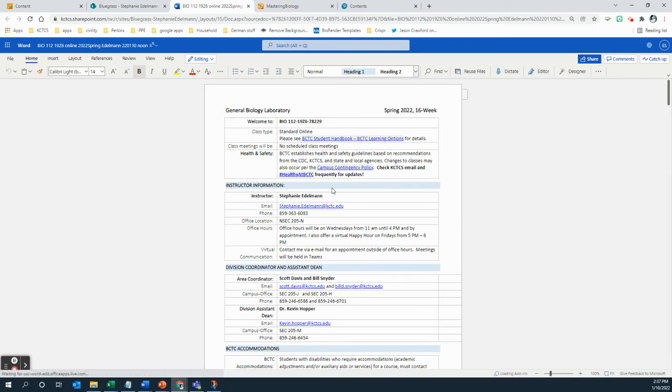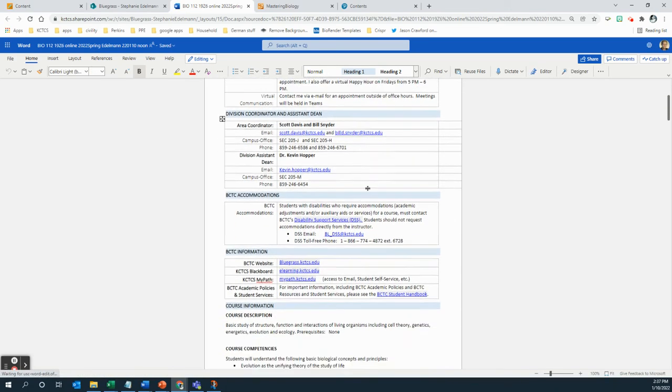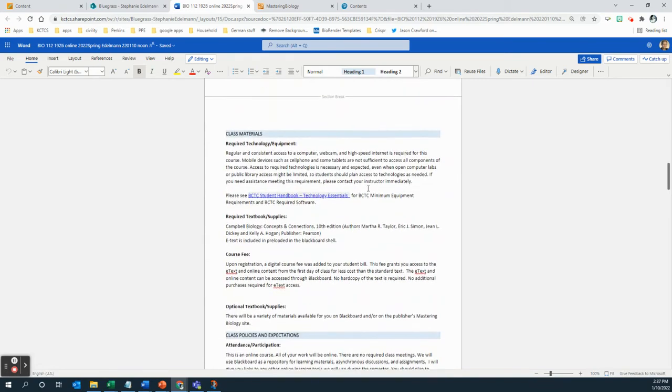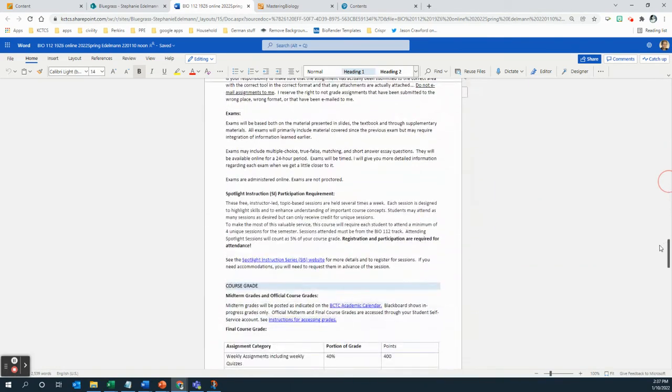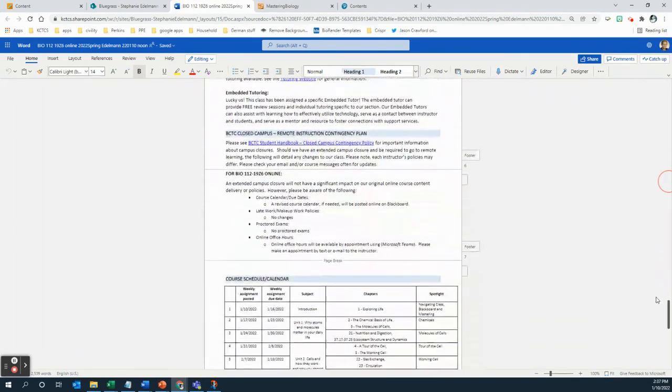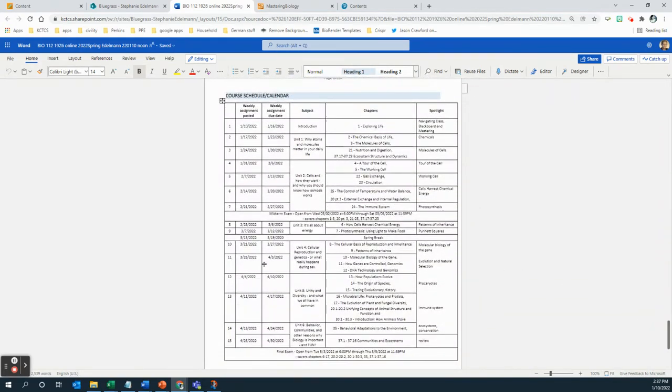You can go through this, and you'll find at the end of it the calendar and the spotlight schedule that goes along with the calendar.